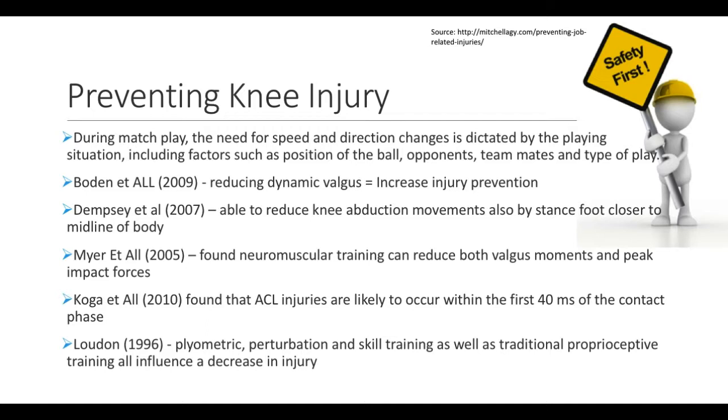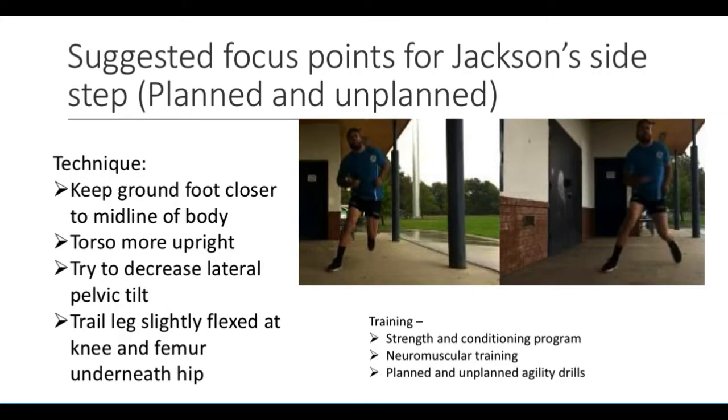Koga et al. found that ACL injuries are likely to occur within the first 40 milliseconds of the contact phase, meaning technique training that reduces knee valgus motion and abduction loading during the early landing phase should be emphasized by all injury prevention programs. For Jackson, there are a few focal points that I want him to focus on.